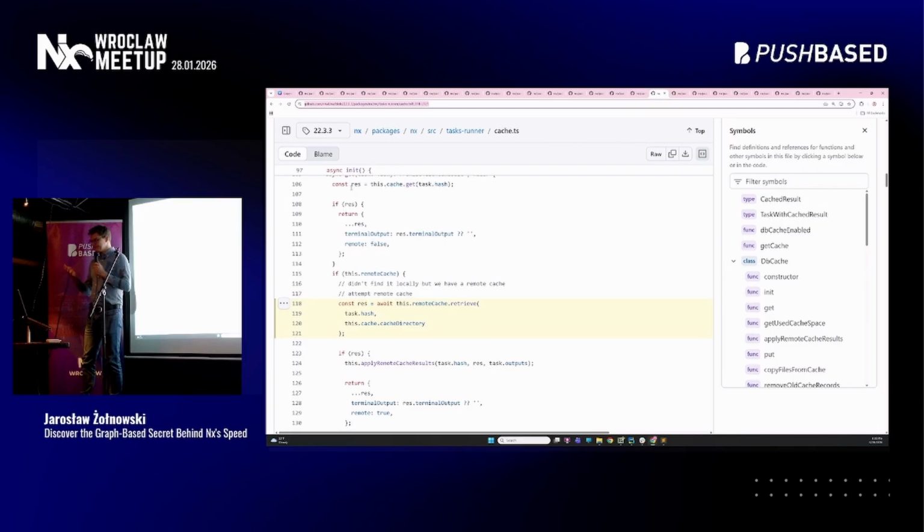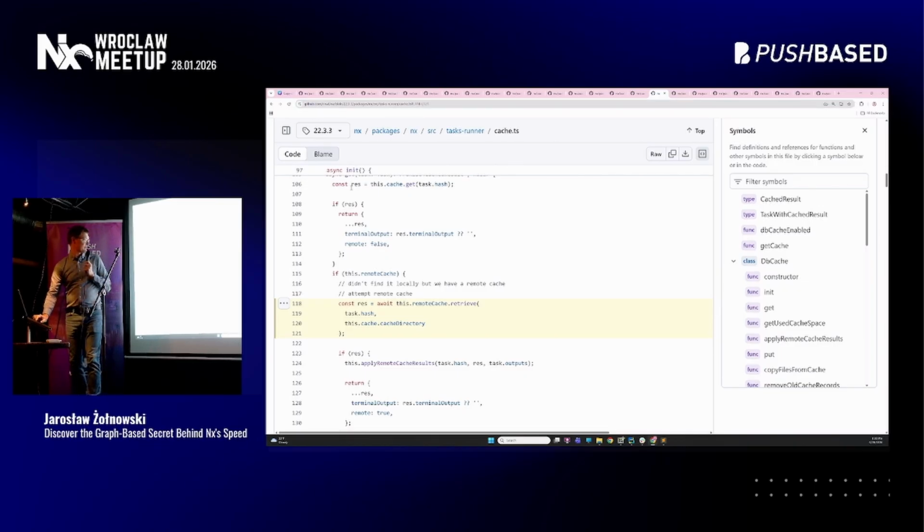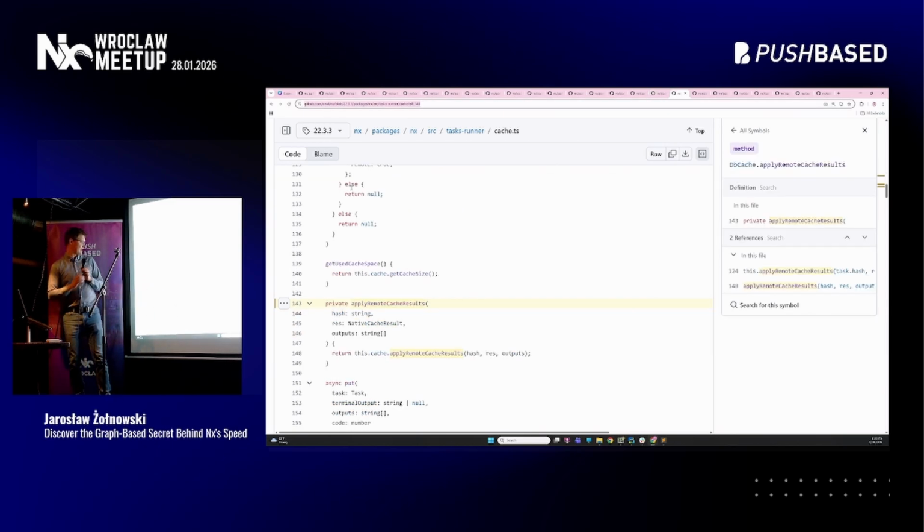And what's really important is that it's not just used once. Once we find the artifacts in our remote cache, Nx saves that data using the apply remote cache results method here. And this method saves that data to the local cache to be reused once we request it again.